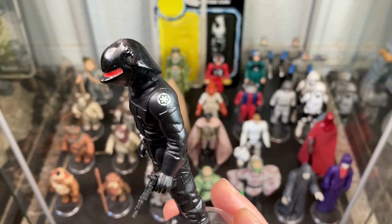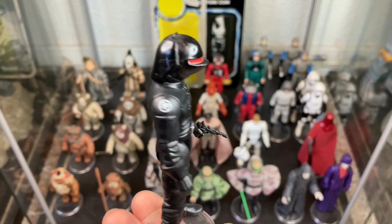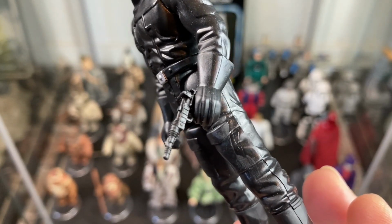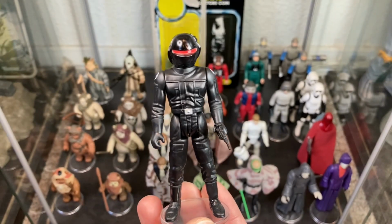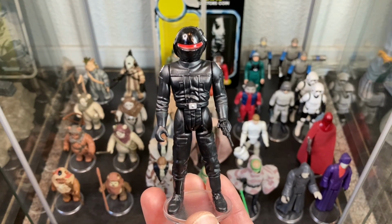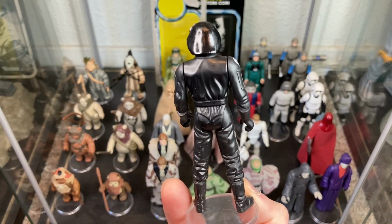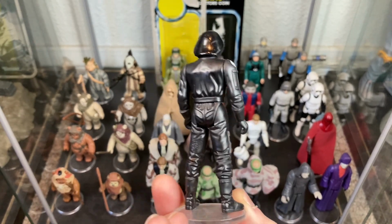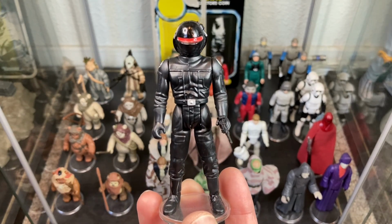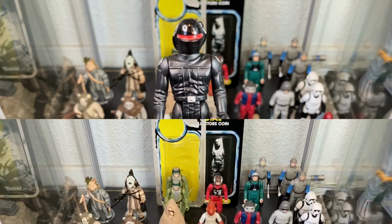He is a gunner. He has his awesome emblems on his shoulders, which again can rub off like the AT-ST Driver. He does come with a black Endor blaster. Just a cool figure all around. One of my friends focus collects this guy just because he's so cool looking, and I mean, wouldn't you? The only reason why I don't is because he's the last 17 and he's one of the harder ones to get in great shape. So he's that cool.